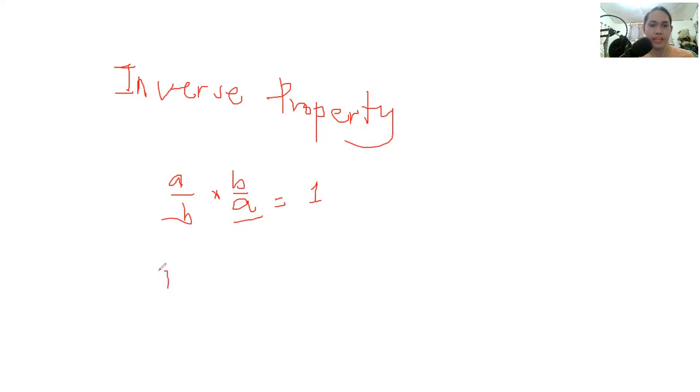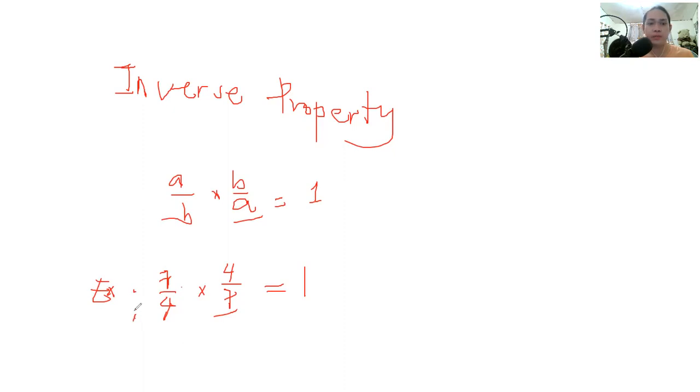Let's have an example. 7 over 4. What do you think will be multiplied to 7 over 4 to give you a result of 1, a multiplicative inverse of 1? Okay, so we have 4 over 7. Very good. So this is an example of the multiplicative inverse, the inverse property under multiplication. So again, according to this property, please do not forget, take down note, it states that the product of any number and its multiplicative inverse is 1. So the multiplicative inverse of A over B is B over A. For 7 over 4, we have 4 over 7.